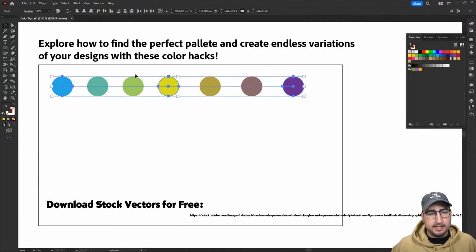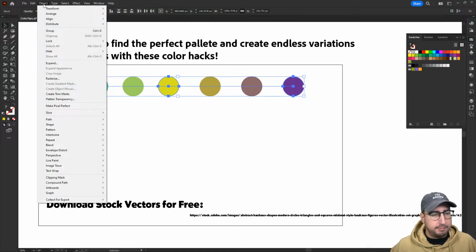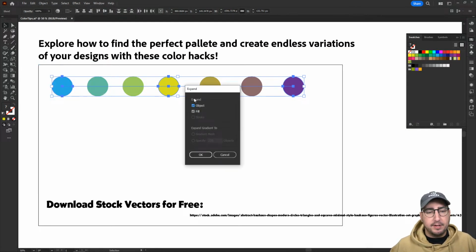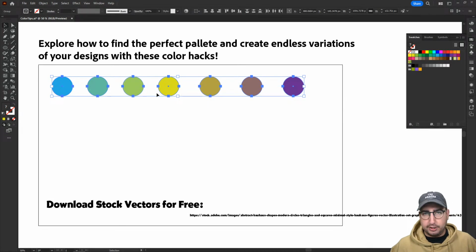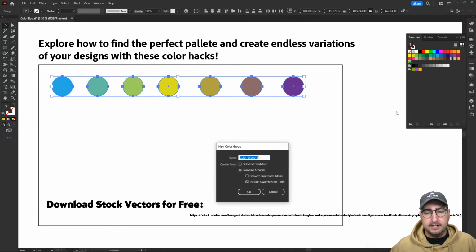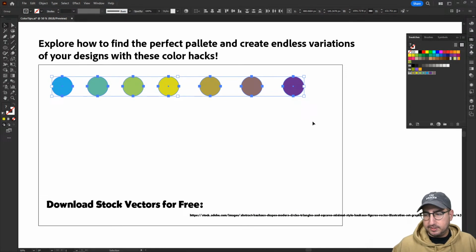So we're going to Command-Z, undo that, and go to Object, Expand. And this will create the blend into shapes, right? It's converting the blend into different shapes. And now when we click on this folder with all these selected, it will pick out the individual colors of each of those. So we can do Sunset and check that out. Now we have a gorgeous color palette all the way across that we've created using a blend.